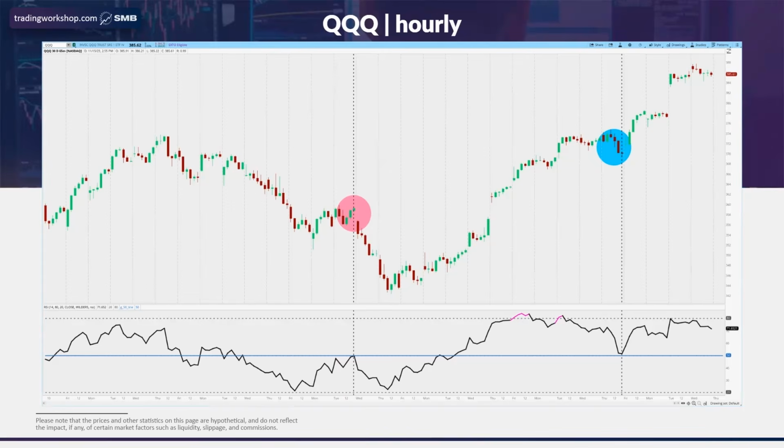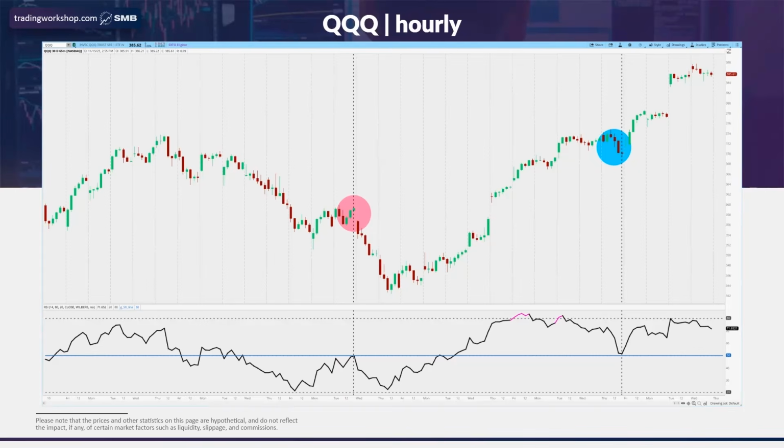Yep. Then the QQQ turns into an uptrend, and we get a long setup. This one is much more clear, much more powerful in my opinion, because you get the overbought signal and then the reversion back to the midline very cleanly. Then we can wait for the break of the prior candle high, just like we were doing before, and we want to see the RSI in a long setup get back above 50. It's very similar to the setup we outlined earlier. Then we can buy with a stop against the pullback low, and trail a stop.